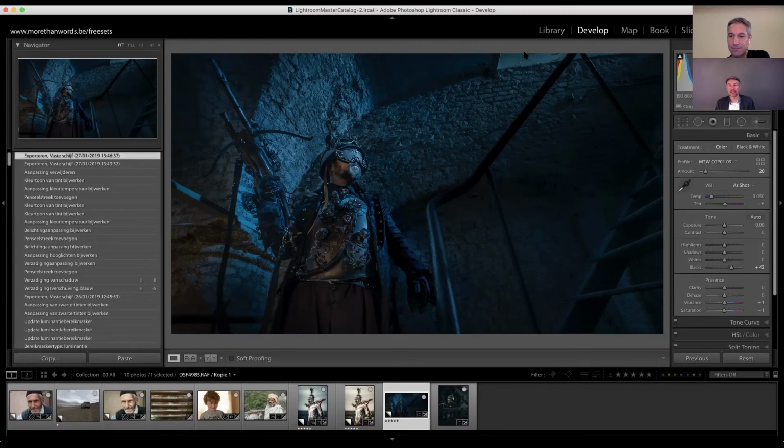I touch on that in more detail in the actual course, but the actual import window for me isn't meant to do your culling. It's a lot faster and a lot more flexible to just import everything and then do your culling in the library module, especially in Lightroom Classic, where we now have something new.